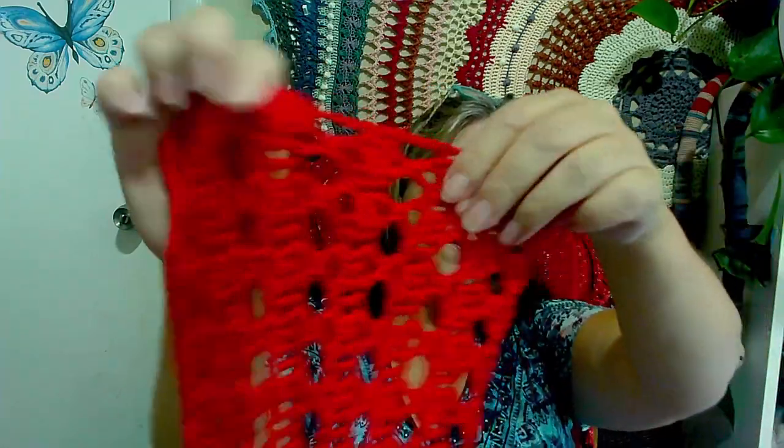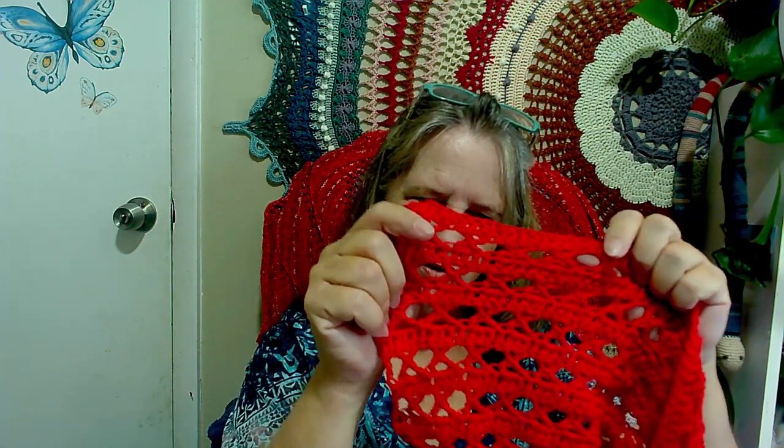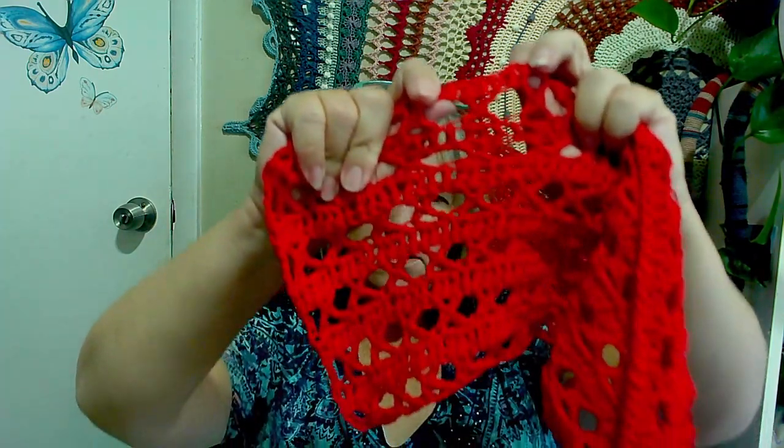And then, I don't know how well you can see these fun little crisscross. It's a triple, you do as if you're gonna do a treble. You go into the stitch and pull up a yarn, and you go through half of it, and then you yarn over again, and you go over a couple of stitches and pull up, and you go through it. You go through again, and that's your middle, the second time. And you chain over, and then you come back and you hook into the middle and do a double there, and that makes the whole little cluster stitch to make this X.